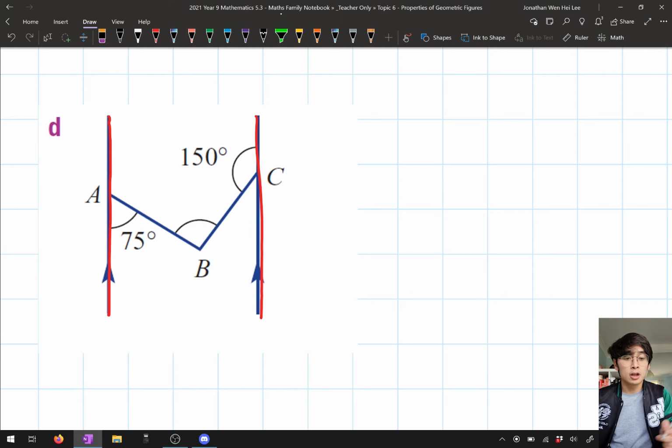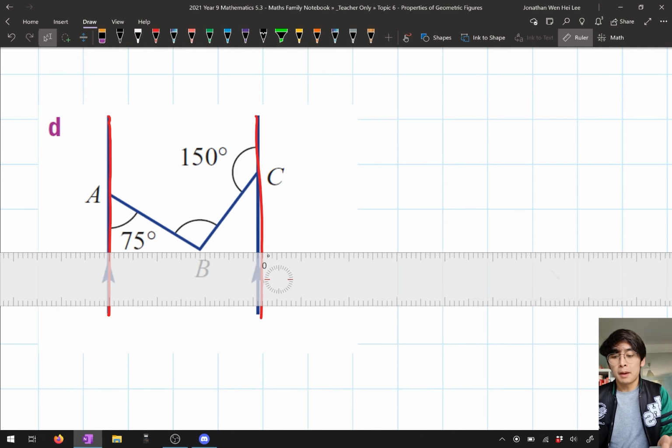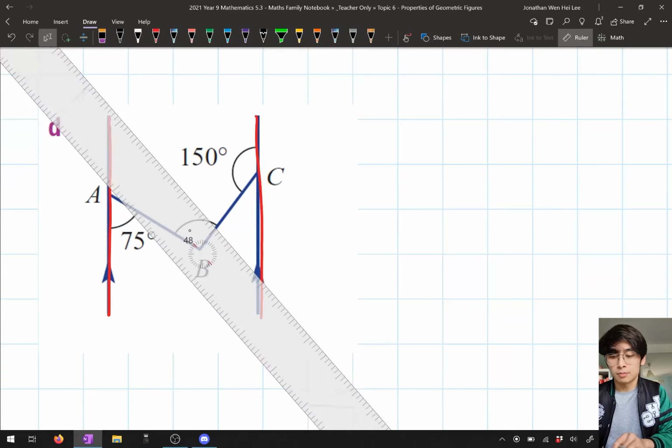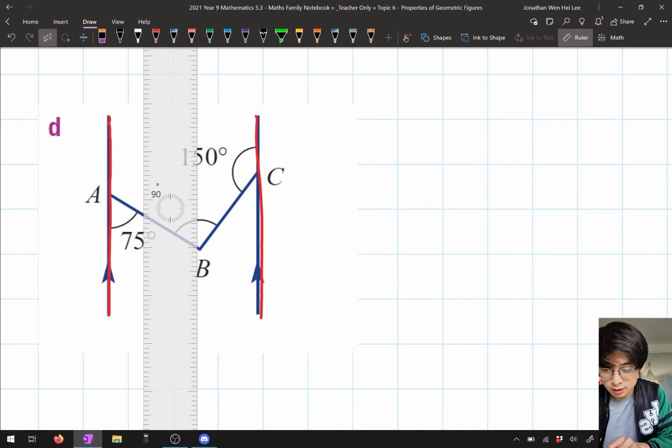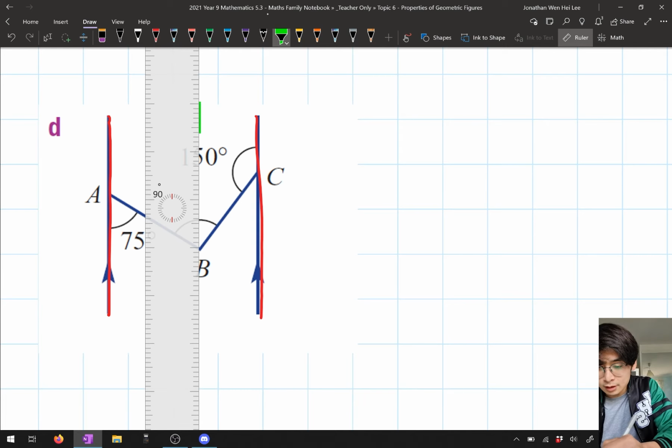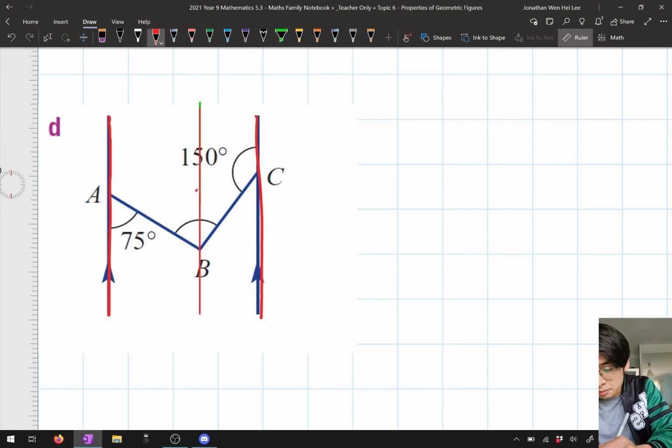So once again, what we're going to do is introduce a parallel line that goes through B. So I'm going to just draw a parallel line here. Let me draw that in red. And so here I've introduced my new parallel line. And I'm going to introduce another point here as well, D, just so I can name the two angles. And so once again, we can form a few angle relationships on parallel lines. So angles on parallel lines.